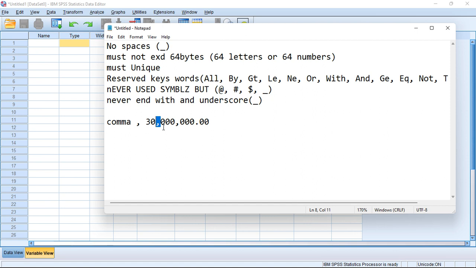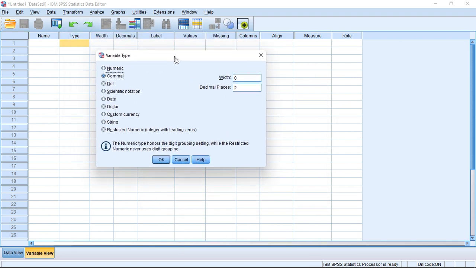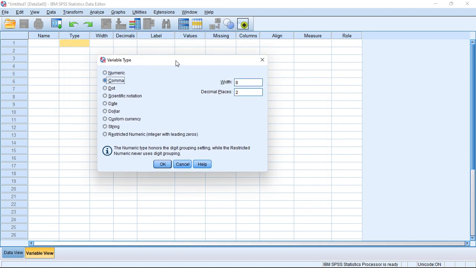Then we also have what we call dot. Dot deals with values that are displayed with periods.